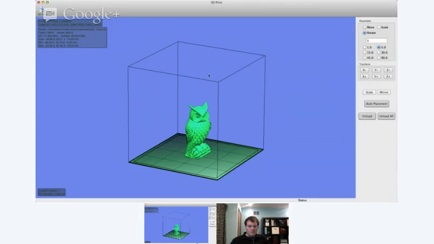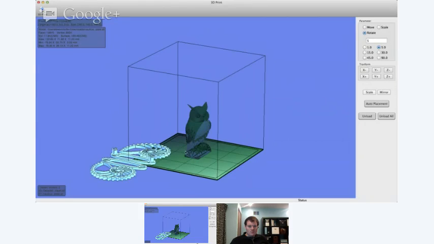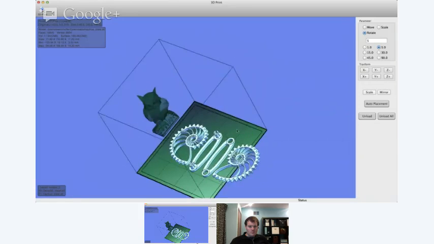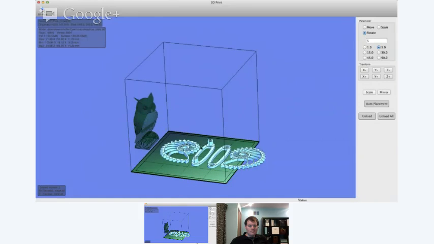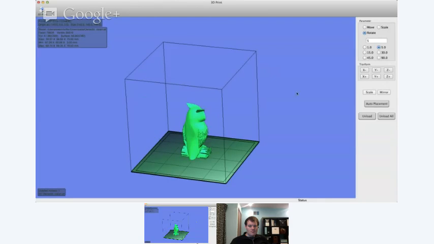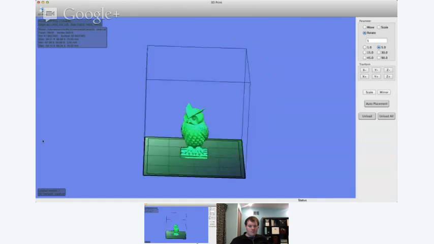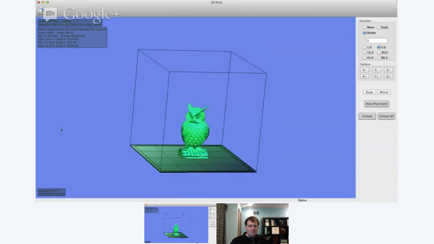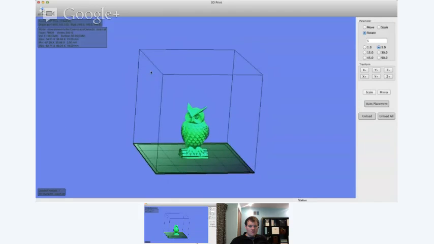And let me load in another part. So if I load in the Nautilus plate, you can see it pops up here, and then you can select different parts. So I'm going to do auto placement. Yeah, so we're not going to fit all these on the bed. But this is a really easy software to use. Another neat thing about this is that it slices and generates G-code on its own. So you only need this software, and then when you're ready to go, you just do 3D Print up here.